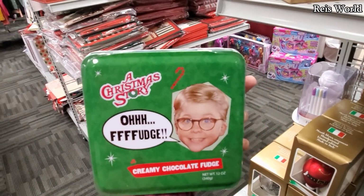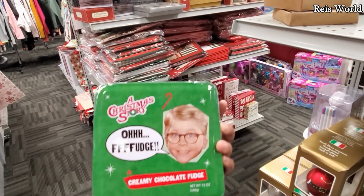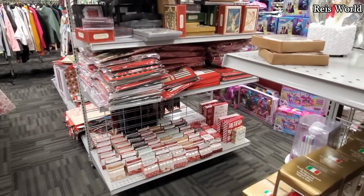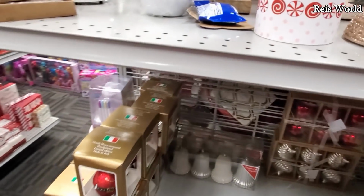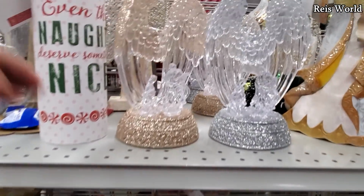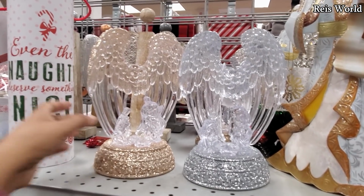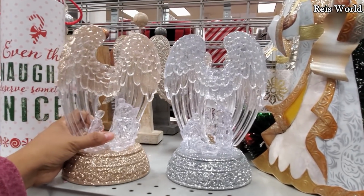Only 7. Oh, fudge, right? It is chocolate fudge. Look at Ralphie when he's changing the tire with his dad. And then my favorite part is when he comes home and the mom is calling that other mom. And the other mom was like beating her kid on the phone. Yeah. So funny. It sounds like he dies. He's like, ah. That is my favorite part. I just crack up during that part. It's so true. She sounds like a deranged parrot.